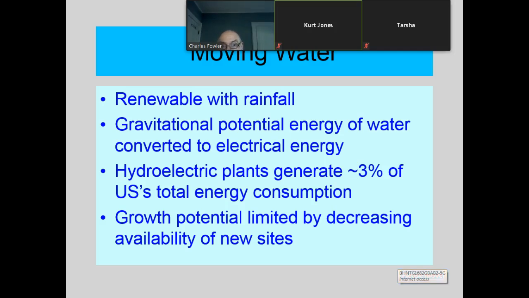Back when they built them, I bet you that percentage was closer to, I don't know, half of U.S. I doubt if it was quite half, but way more than 3%. But you see, we've gotten more energy hungry, and the number of hydroelectric dams are either decreasing or stayed the same, so our percentage has gone down, down, down.